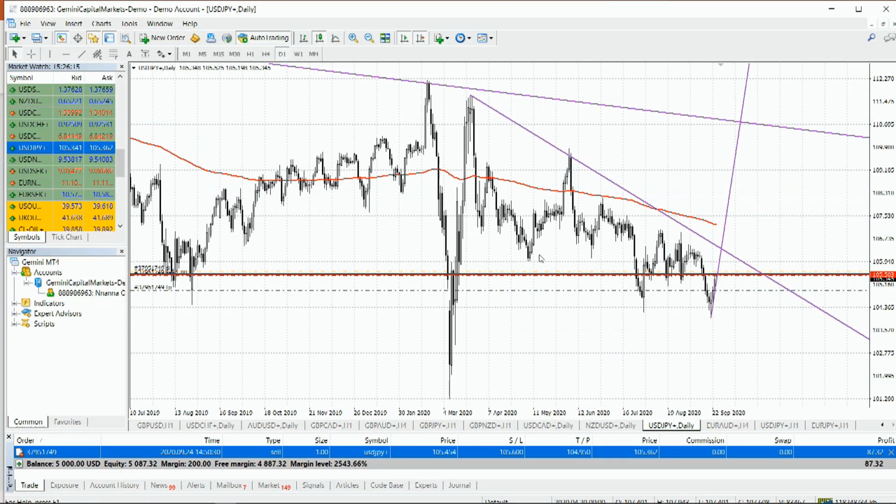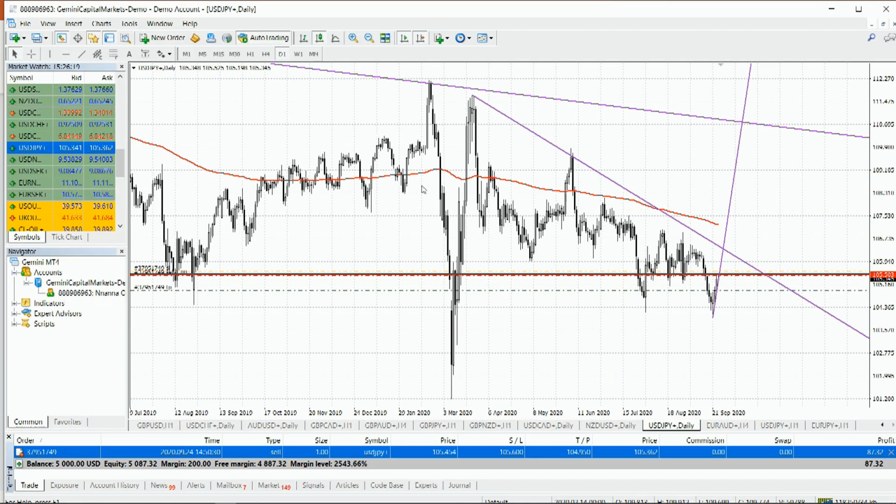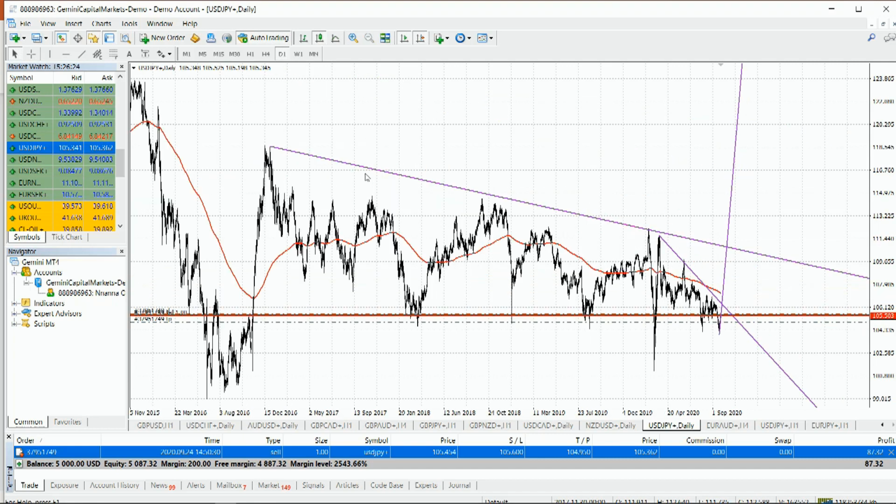Okay, so let's use this USD pair here. If you look now at the daily time frame, you can zoom out and see the long term, spanning several years. If you look at the time here, this is 2016. Since way back in 2016, this market has been in a downtrend.